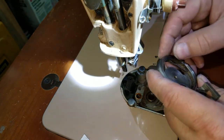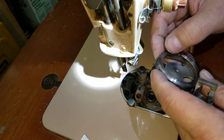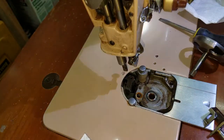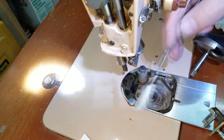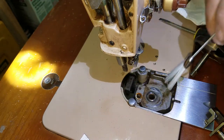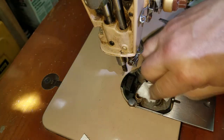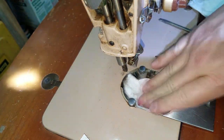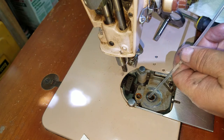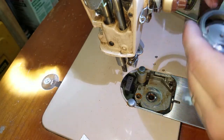So I'm feeling some little burrs on here while I'm inspecting that. I'm going to clean up with some really fine sandpaper. So give me a minute, I'm going to do that, and then we'll finish putting this back together. Okay, while we got this apart, we're going to clean some of this gunk out. Okay, before I put it together, I'm going to put a little bit of oil down in here on this, just a drop. Okay, here's my piece that goes on the hook.